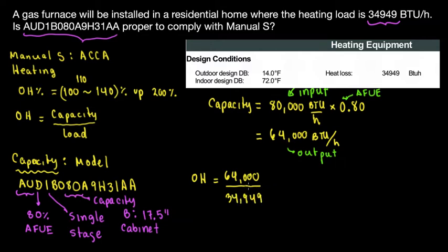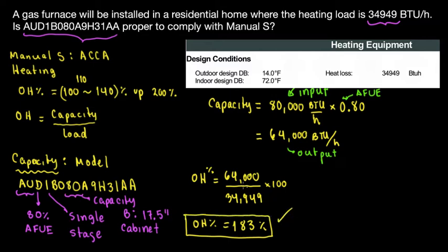34,949. And then if we want to express this in terms of percentage, we multiply by 100. So what's the oversizing percentage? That's going to be 64,000 divided by 34,949, and that's going to be 183%. All right, oversizing. Does that comply with Manual S? Yes, it does, because it's below 200.